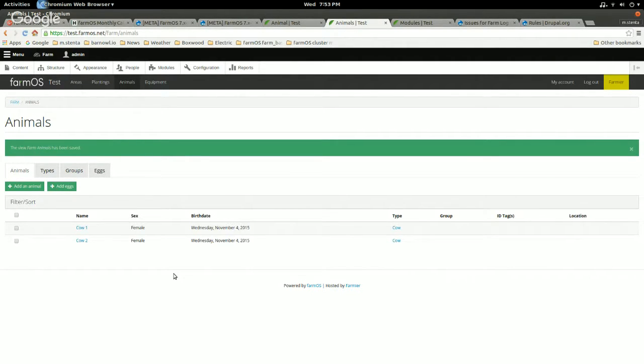That's powerful. It means you can customize it and create what you want. But it also means you have to be careful, because if you make changes, it could make it harder to upgrade to the next version of farmOS. If your changes conflict with the new version, you're going to hit some problems.